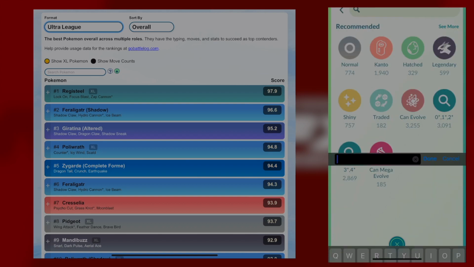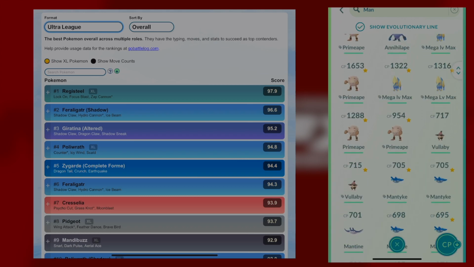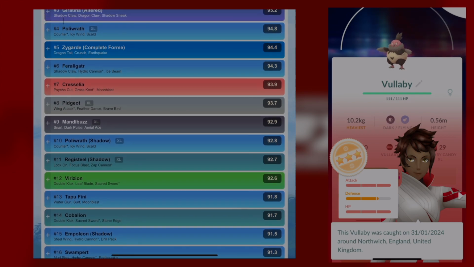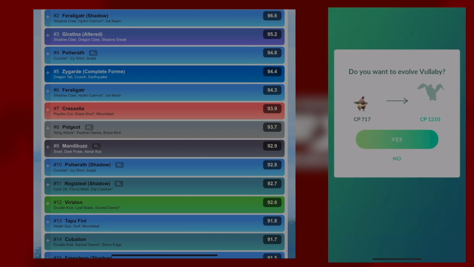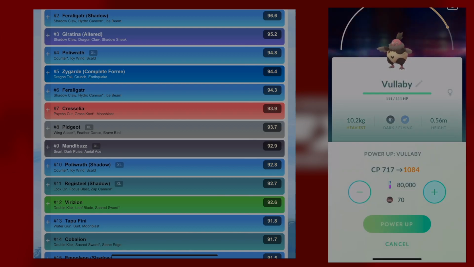So let's look at a Mandibuzz. We don't have any of them. Mandibuzz. We might not have anything to do with that. So we do have 2 Vullabies. Okay. Not great IVs for PvP at all. We can evolve one. What moves do we need? We need Snarl. We need Dark Pulse and Aerial Ace. Okay. So let's evolve our Vullaby here. Actually, how much will it take to get to 2,500? Near enough everything.